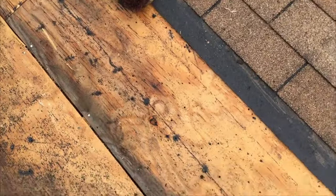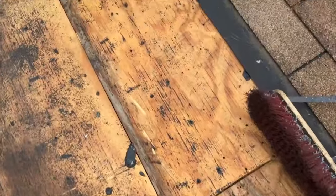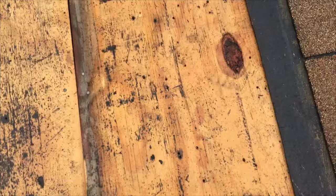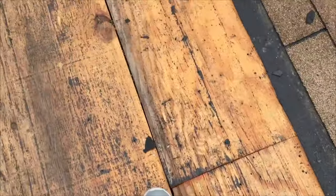Do you think that's compromised at all? No. Oh, yeah, it's hard. We just got to check it. And this is a little high here, huh? Yeah, they'll re-nail it all. It's gotta all be re-nailed.